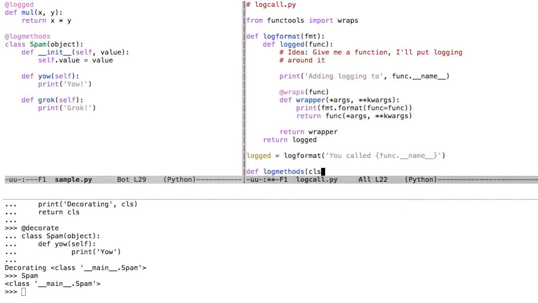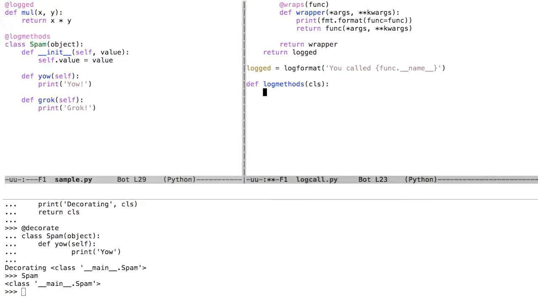The idea is you'll give me a class, and I'm going to rewrite basically the body of the class. This is going to look a little weird, but I'm going to write a little for loop. I'm going to say for key, value in list of vars(cls).items(). You're like, okay, what in the world is going on there? That first statement gives me a list of everything that's defined in the class.